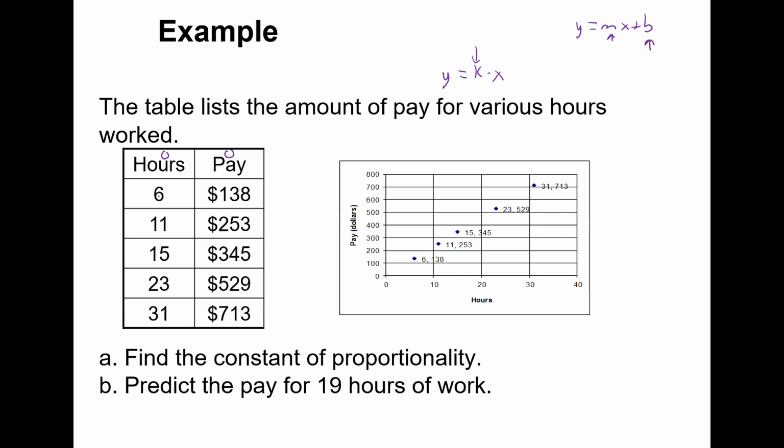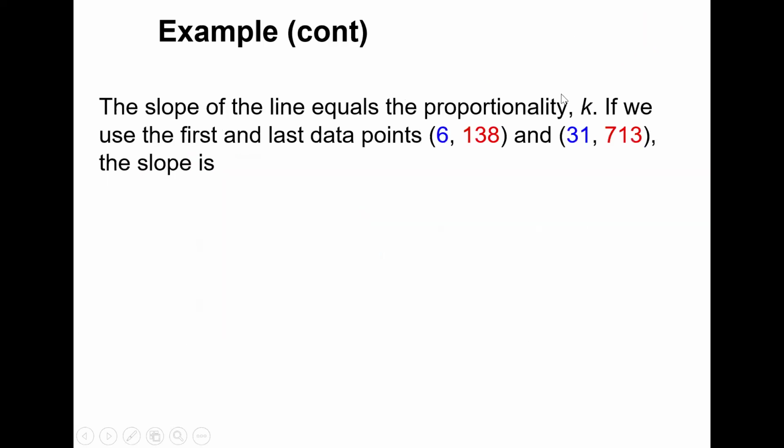So what we can do is use two numbers. Say we use this one and this one, or we could use 15 and 11 or whatever it is. But we usually use the ones that are furthest apart, that's usually the best. So we're going to use that first one and the last one, and we need to find the slope. Now, do we remember how to find the slope? Well, remember, it's the change in y over the change in x. And so we're going to take the change in y, this y minus this y, divided by the change in x, this x minus this x.